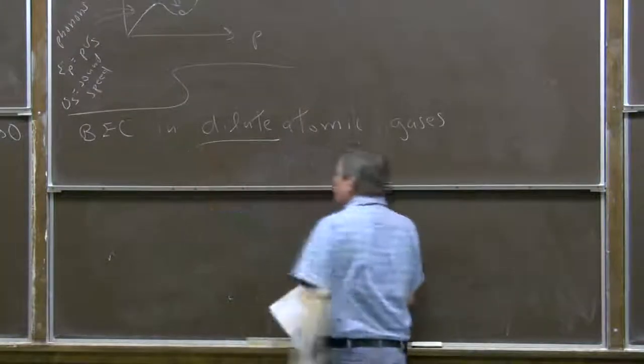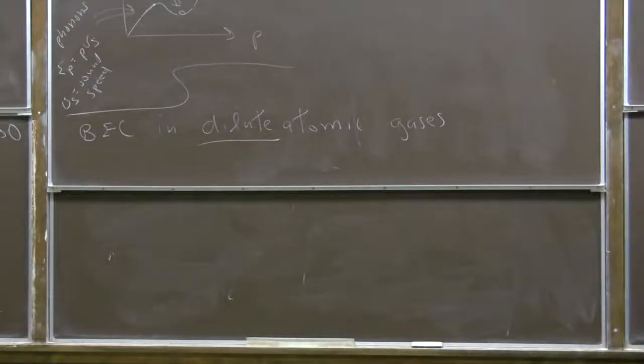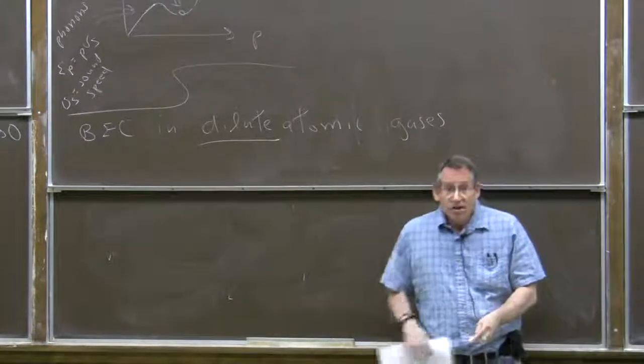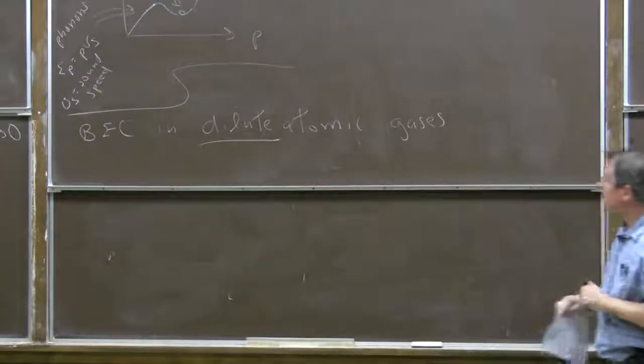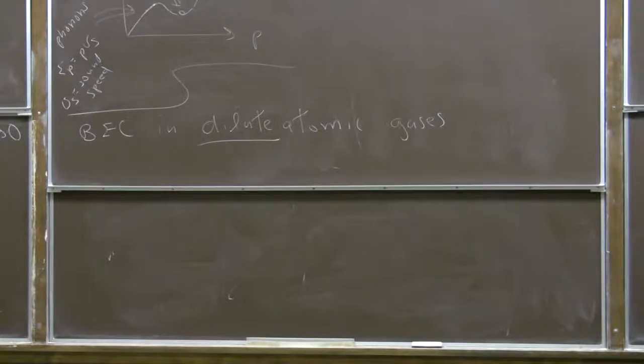Because we're now going to consider gases which have a low concentration, very dilute, compared to liquid helium, the ideal gas approximation, although still not exact, and it's important that it's not a perfect ideal gas, as we'll see, is a much better approximation. So our theory of Bose-Einstein condensation is more reliable in the regime of dilute atomic gases. It wasn't until 1995 that Bose-Einstein condensation in an atomic gas was achieved for the first time. And the book was updated in the 1980s, and that's why it's not discussed.